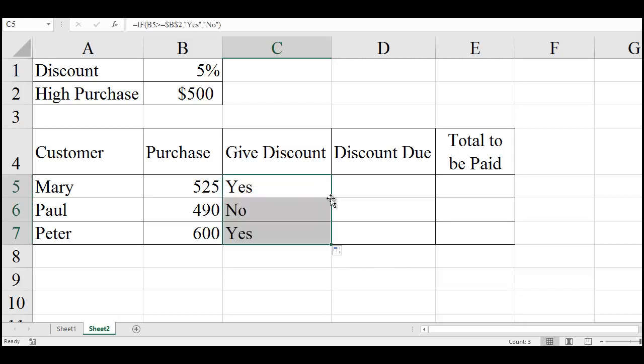Copying this to the other cells. So no, because 490 is less than 500, and yes, because 600 is more than 500.